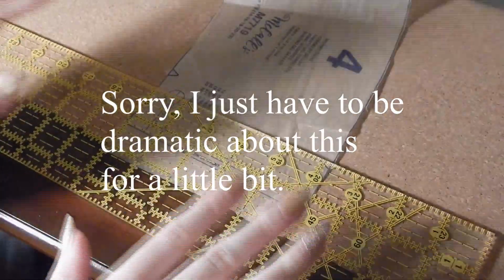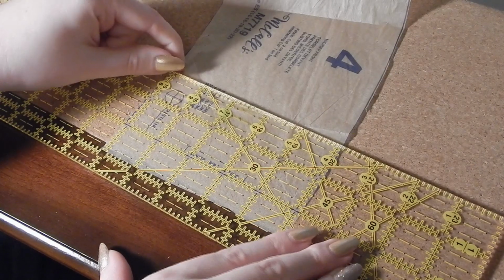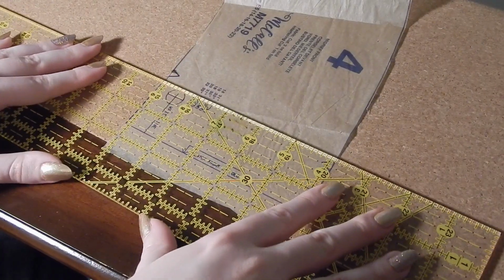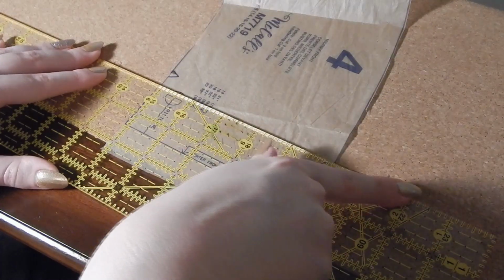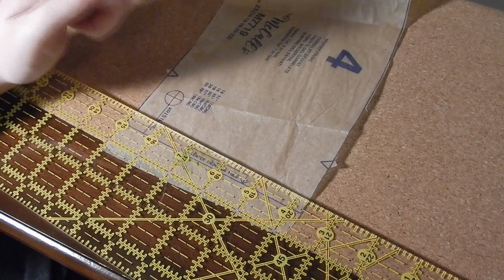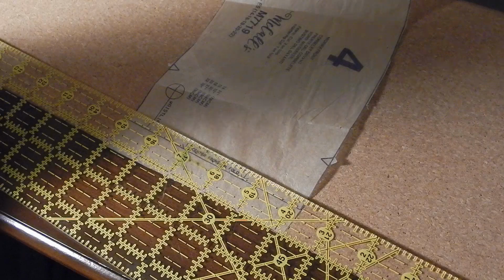All right, so here's the pattern piece in question. Now let me get all this lined up real quick just to show you how irritating this is. So here is the triangle mark that I guess you match up to the skirt later on the bottom of the waistline. So that's about right at the 2-inch mark. And then over here at the 1.5-inch mark is the triangle for the bodice. And that's awfully close together. That's a 1/2 inch on each side. So you're telling me in all of the quality control and all the pattern testing that it never came up that these marks are the same mark and they're that close to each other? Sorry, I'm big mad about this.